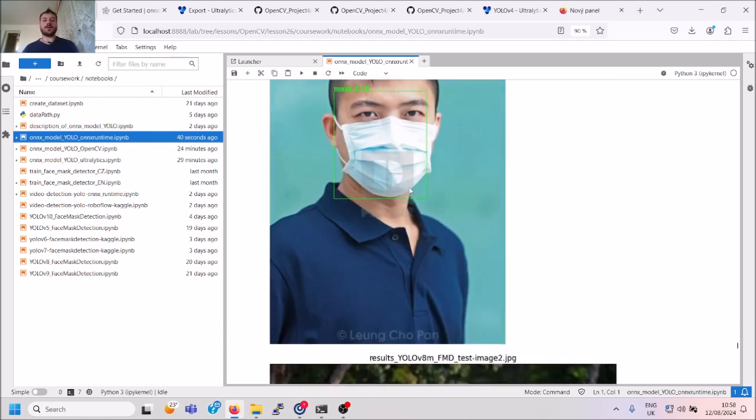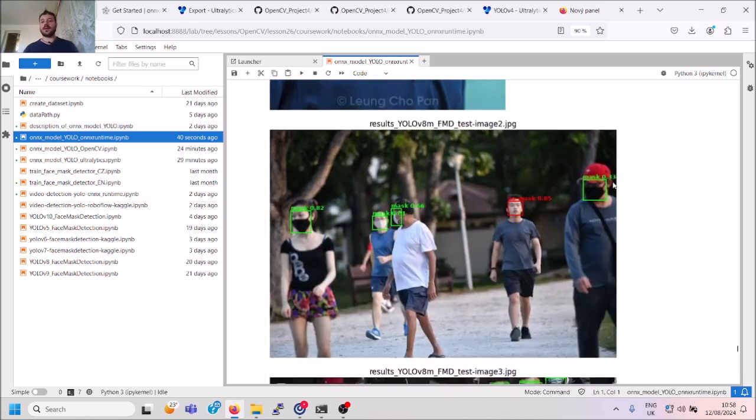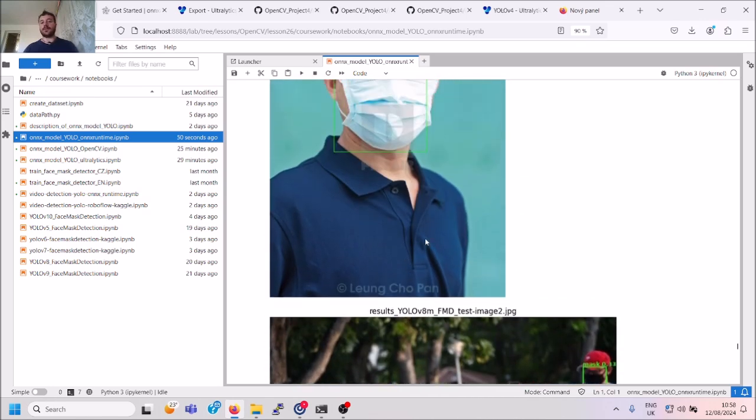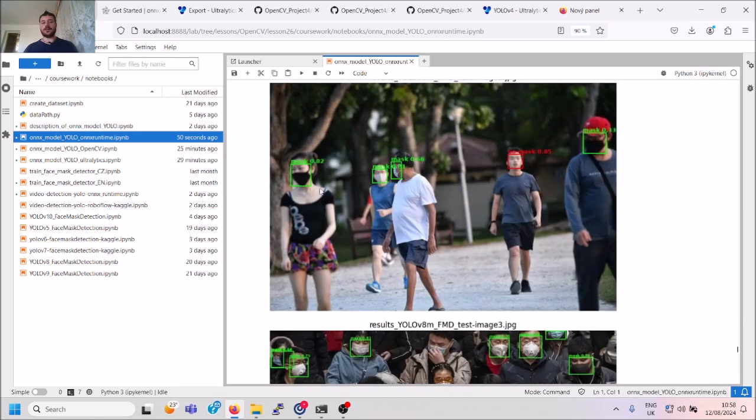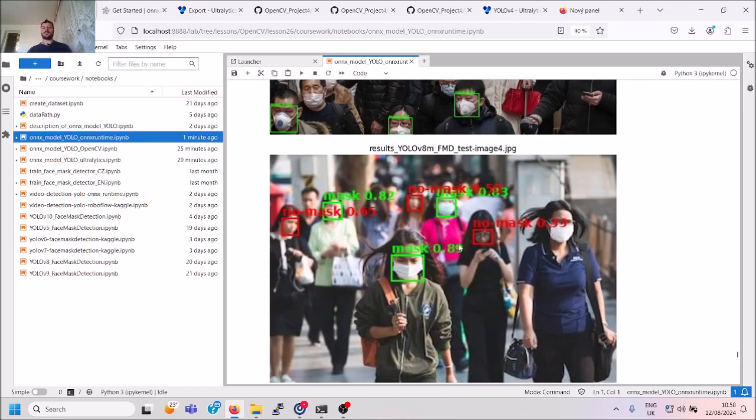Okay, so this is the 8th version. That's nice. Yeah, this works very nicely, because if you check in the samples, it detects the same results as the Ultralytics library. It's more effective, but looks very good.